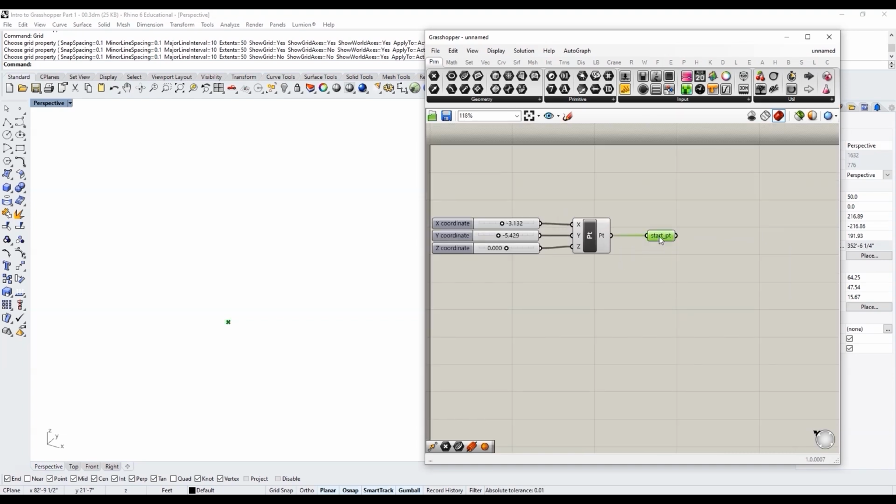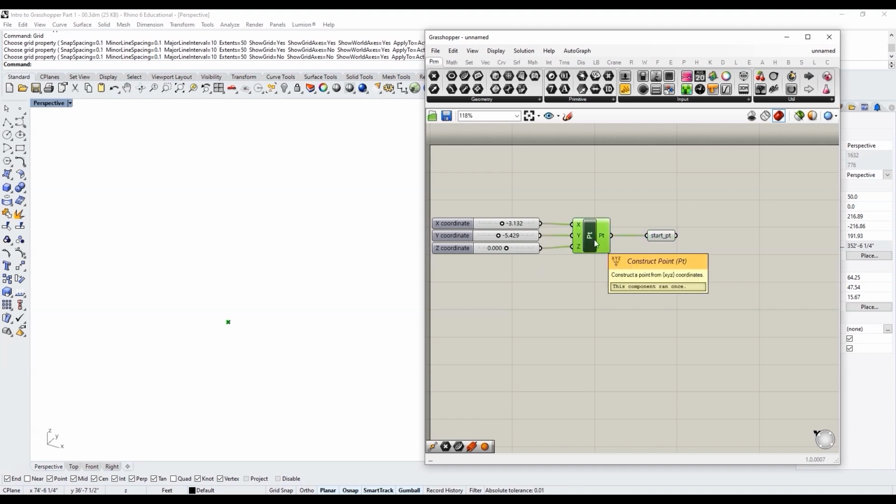Since we might use this same point several times, it's nice to know what's in this component rather than just the generic point. And also, since we now have two components with the same point, these are both displaying this point here. So this point lives in this component and this point lives in this component now.